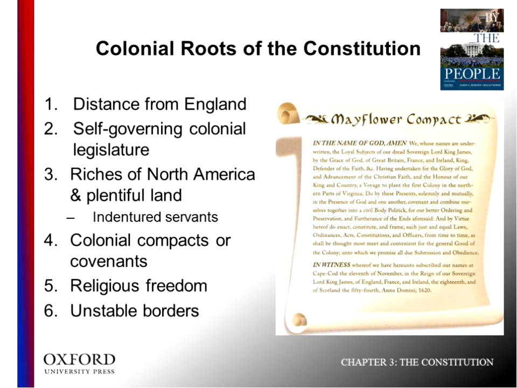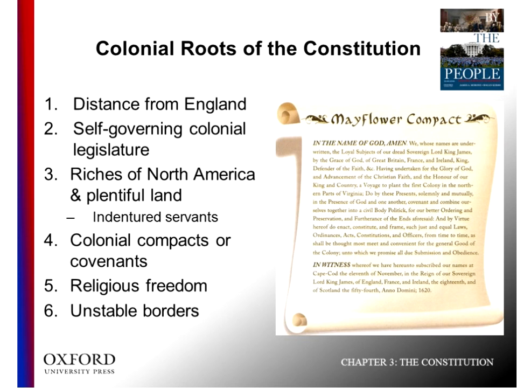Whereas in England, representation was limited at that time. There was representation in the Parliament in London, but it was limited. And in the rest of Europe, there was very little representation for the common person. And so America kind of grew up arguing about representation, and it's something that was instilled from the beginning.